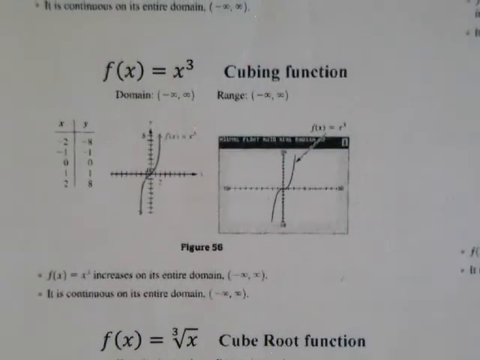Here is our cubed function. Basically looks like an S or a snake kind of shape. And the key here is because cube grows so quickly, we only tend to do just a few points. The numbers 0, 1, and 2 for the x's, whether positive or negative, because that already gets us to 8. If we were to go to 3, 3 cubed is 27. That might already be bigger than the graph we want to make.